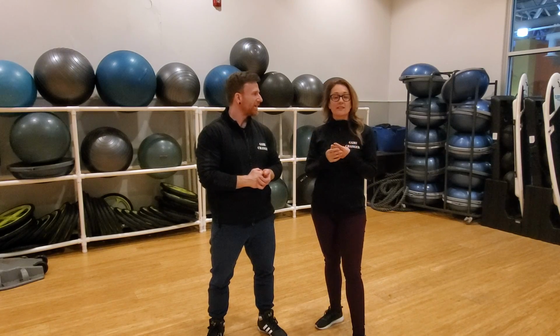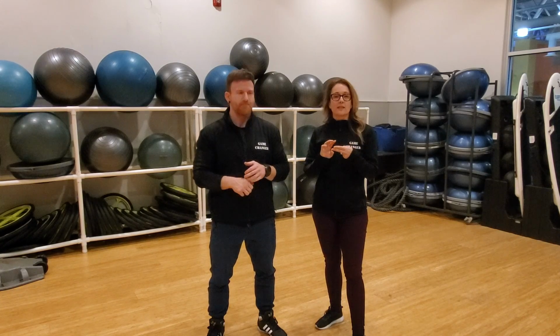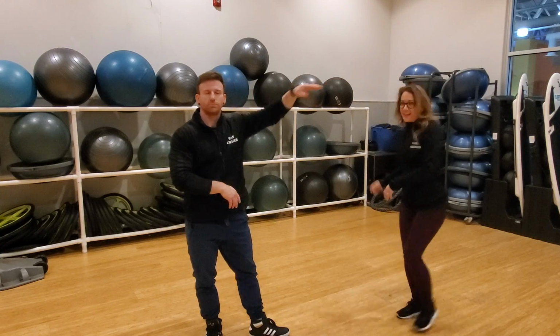So the 3 things that you could possibly video, the first thing is your direction changes, so your reversals. The second thing that you could possibly put on video is your red light, green light. And the third one is your creative shoving.